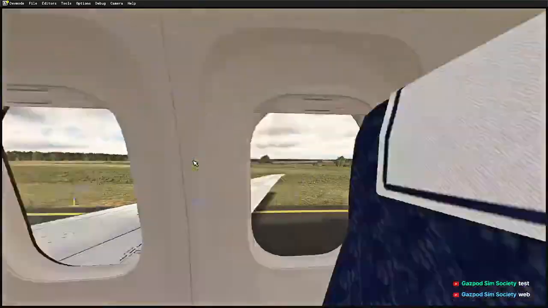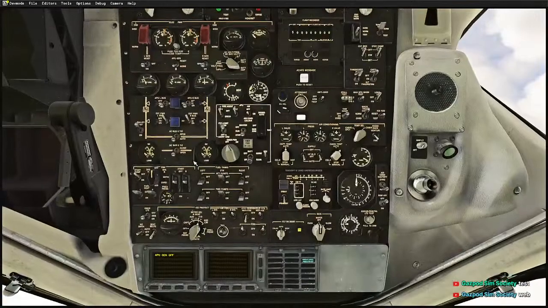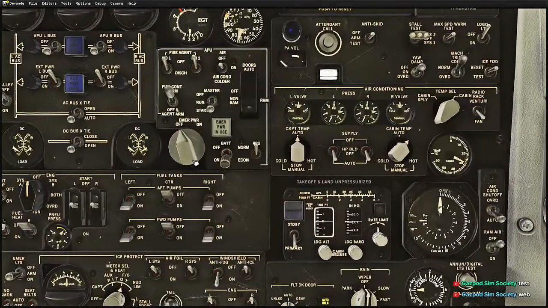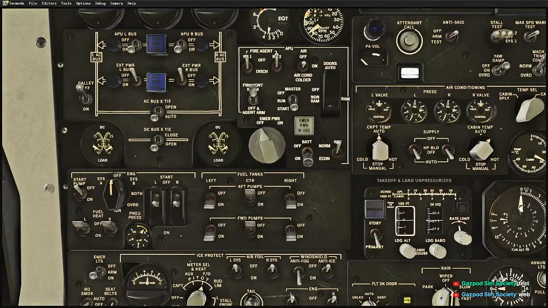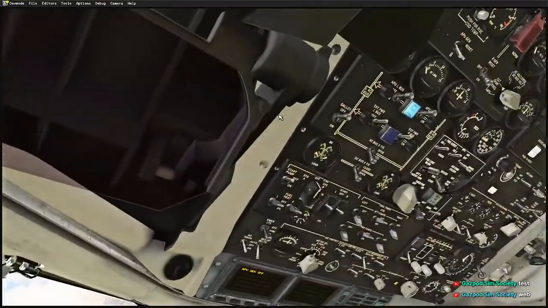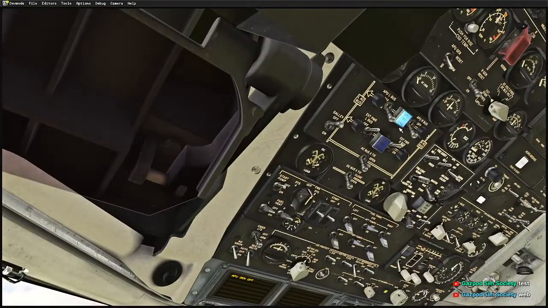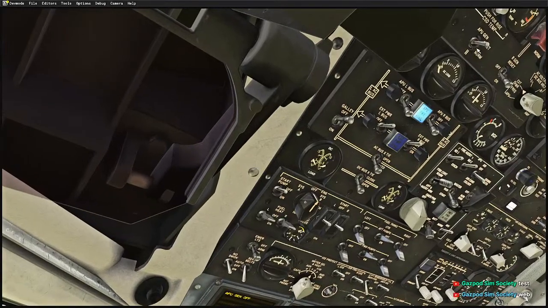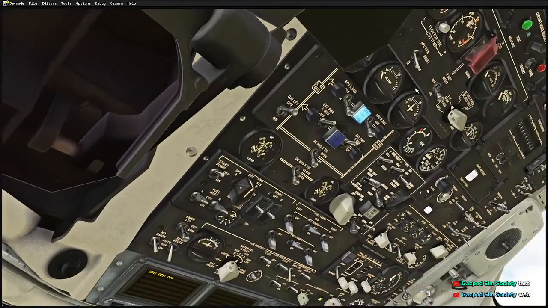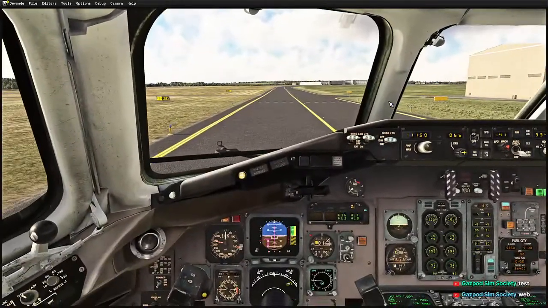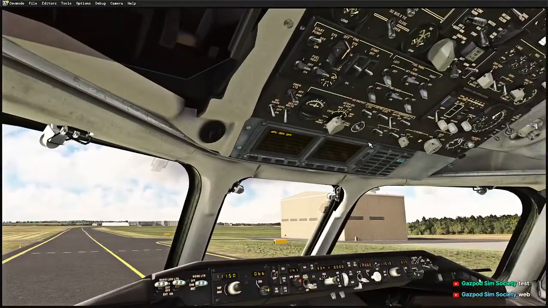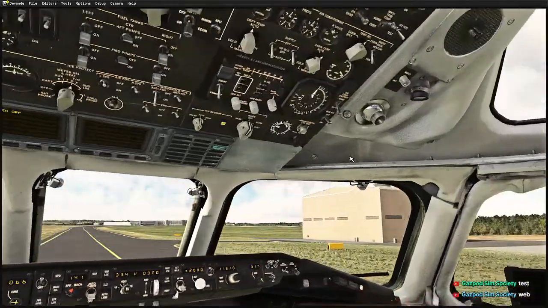We're starting the APUs now. So, yep, APU's coming up. So let's go and switch you over to the gens. Good, we've done it. APU gen off.